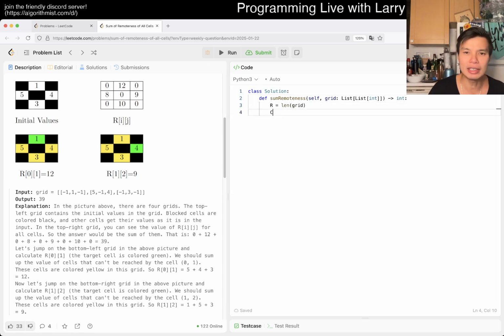The idea with breadth first search or depth first search is that you really only care about the components, right?